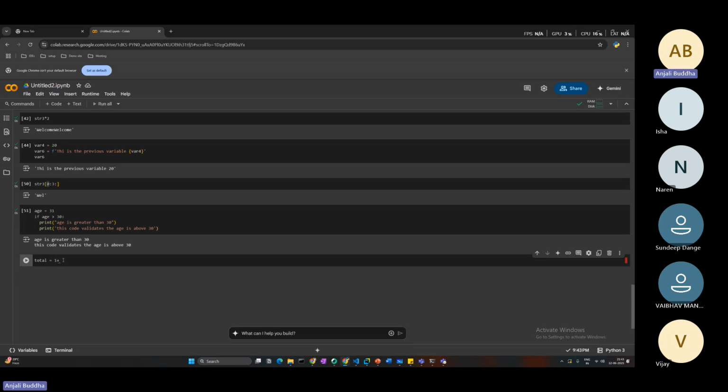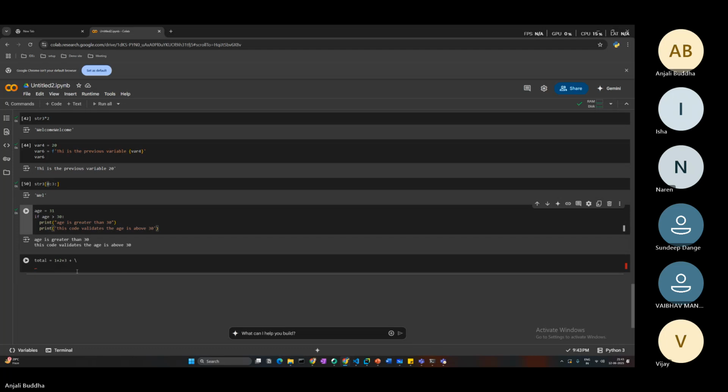So if we want to write multi-line values in Python, we can use a backslash. So in order to write multi-line in Python, we can use backslash.